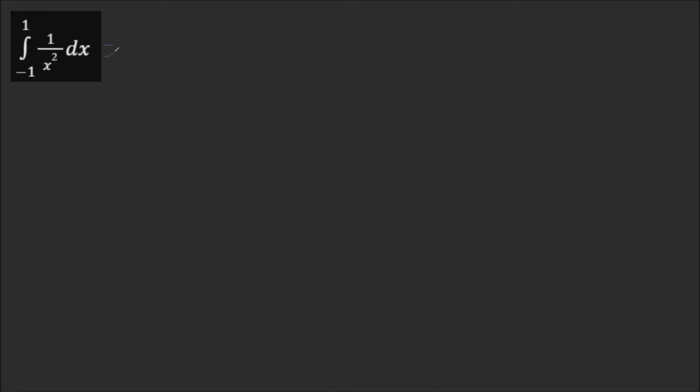I should add that we're taking the limit as some variable approaches 0, or a value infinitely close to 0. So we're going to assign this to the limit as n approaches 0 from the left of the integral from negative 1 to n of 1 over x squared dx plus the limit as, we'll say m, since we've already assigned a value to n, approaches 0 from the right of the integral from m to 1 of 1 over x squared dx.